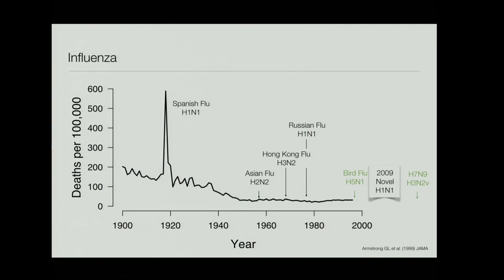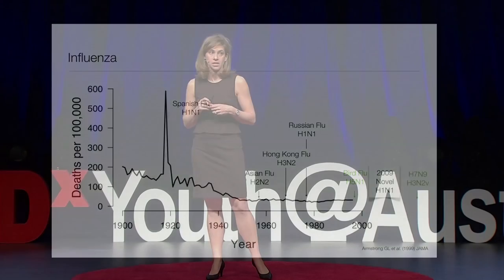And today, we have on our radar a couple of other new strains of flu that we're concerned about. There's H3N2 variant, which is causing outbreaks in the Midwest, particularly associated with farms and state fairs. And then there's another deadly avian flu, an H7N9, that's caused 2 outbreaks in China within the last 12 months. That's a century of flu.